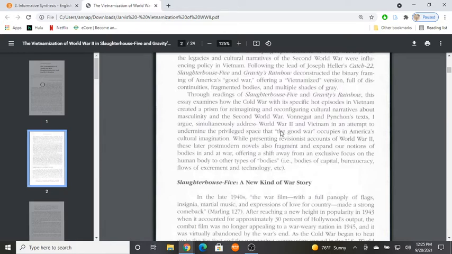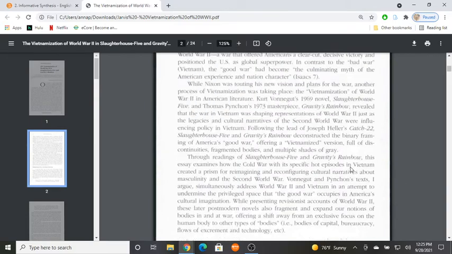Again, she goes on to talk about the good war, the bad war. We want to complicate that notion, and then she's into fragmenting bodies, all this stuff that, to be quite honest with you, in a class like this, this last section is a little bit above your pay grade. So if you want to use it in your paper, talk about it, talk to me about it, all that's fine. Don't feel pressured to do so, though. All right. So that's the introduction to the paper.